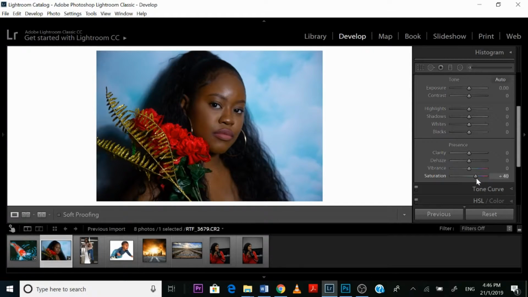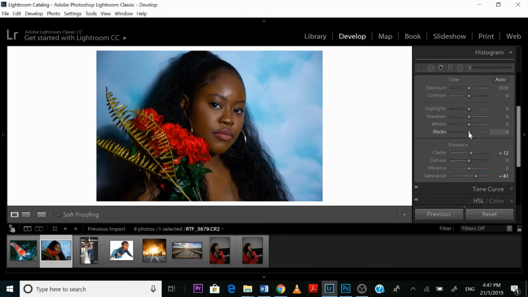As you can see, as I start to bring the saturation tool up, the colors in my image start to bring a bit more life to them, and that's what I want when I'm making my image. Here I want to increase the clarity just so that certain parts of my image would be a bit more clear.